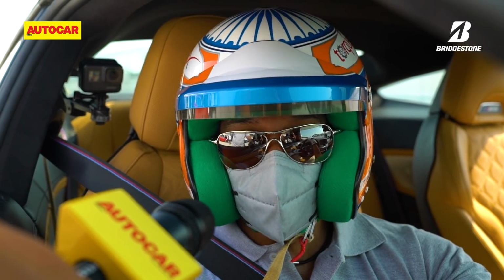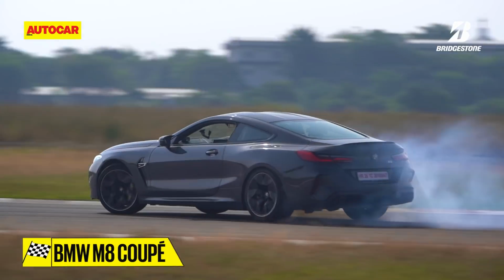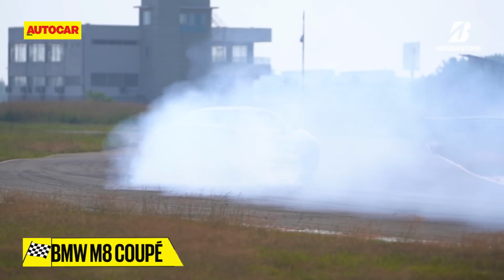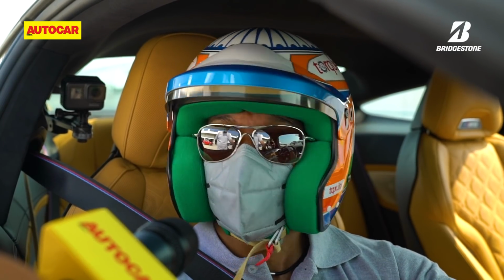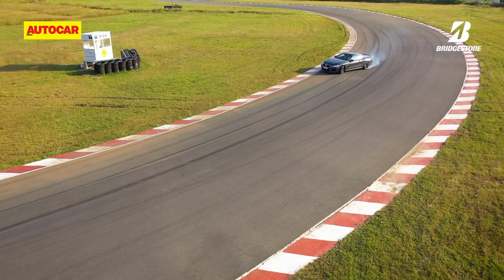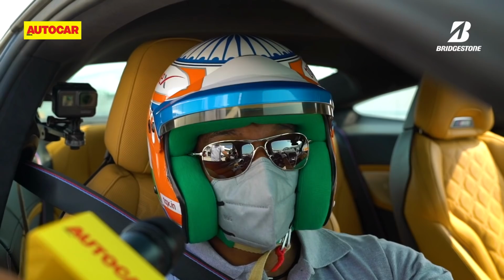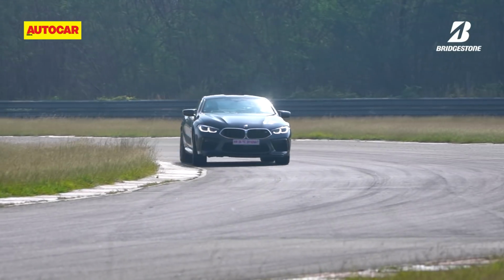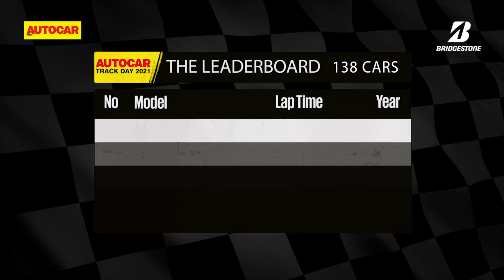Yeah, the M8 has been, it's a wolf in sheep's clothing, I would say. Just to put it in perspective, it's around 6 seconds faster than an M5. So it's an incredible car, for something that is this big and full of luxury and made for cruising, and to come to a track and to do this time is unbelievable, really.